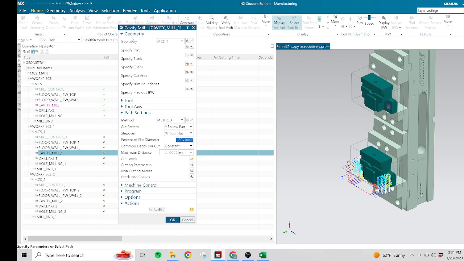What in the world is Optional Geometry? I don't see it.